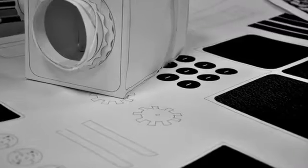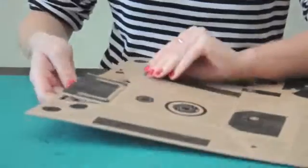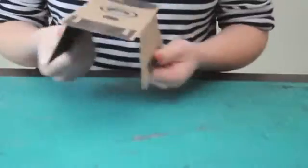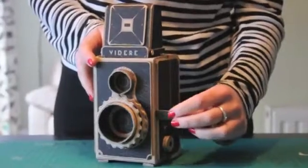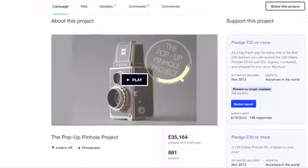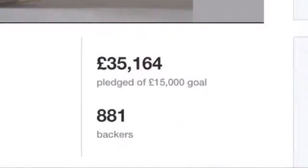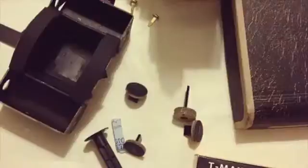I've been designing and making cardboard pinhole cameras since I was at university in Brighton way back in 2010. In 2013 I had an idea to turn one of the medium format pinhole cameras I'd designed into a flat pack, do-it-yourself kit. I brought that idea to Kickstarter that same year and over 800 people helped me bring my first pinhole camera kit, Vidair, to life. The kits were shipped to over 50 different countries and people started using them all over the world.